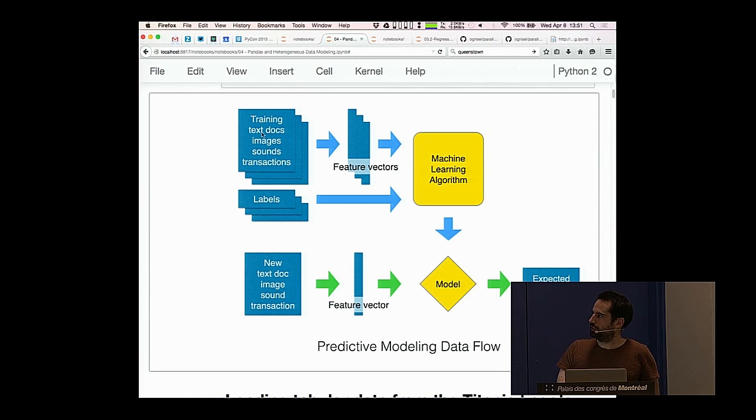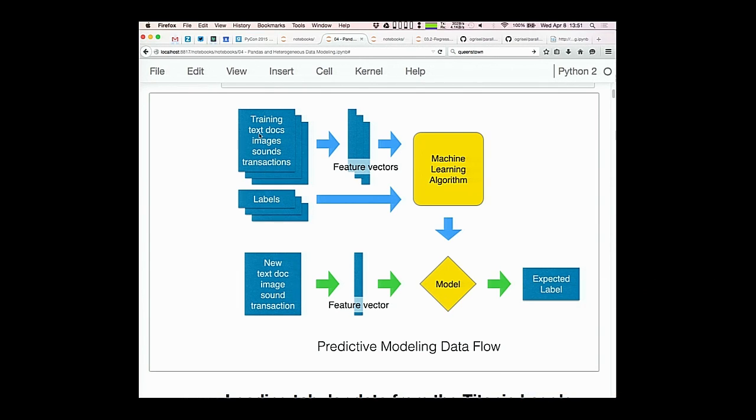And it can represent different kinds of digital artifacts, like text documents, images encoded as PNG or JPEGs, sound recordings in MP3, or transactions in a text log, in a database, or in a JSON file. And when you're doing supervised machine learning, you want to predict the value of a target variable.